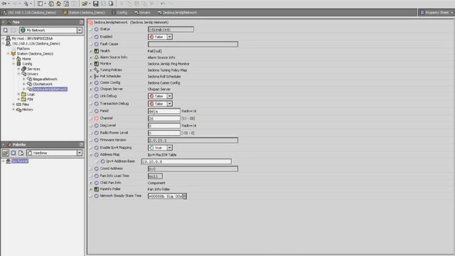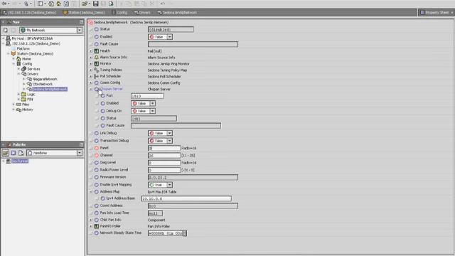Next is your PAN ID. This is your unique identifier that all devices on the network must share to communicate with your JACE. In this case, the PAN ID of this network is 0. Any hexadecimal addressing scheme will work. As you can see, the default is DEFA. Next, you want to go to Chopin server and you want to enable it. This is a dependency for the service pin feature in our controllers. So go ahead and save those changes. We've set the IPv4 address base, we've selected an appropriate channel, PAN ID, and we've enabled Chopin server.